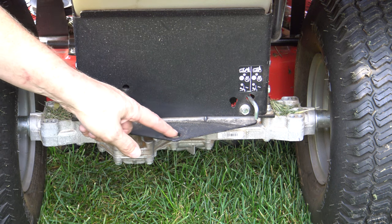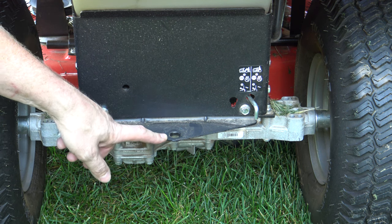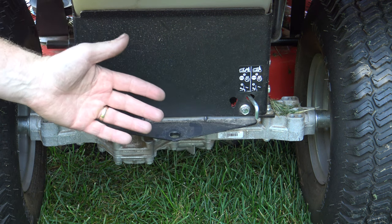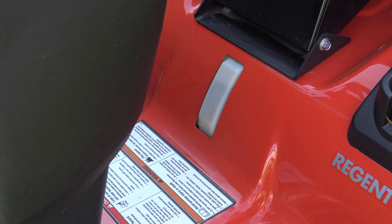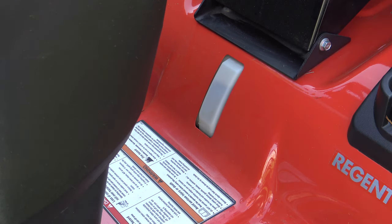Back of the tractor, you do have kind of a small built-in hitch. I wouldn't tow anything more than 200 pounds with this tractor. You have a lever right here, so if you want to wheel it around your garage, you're going to pull this out and it will free wheel. If you need to drive the tractor, you need to push this in. Right here in the center of the seat pan, you'll see this line floating up and down — that's your gas gauge.